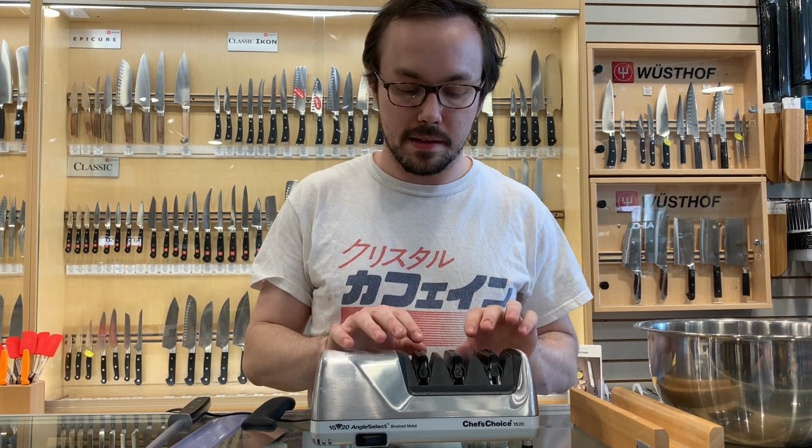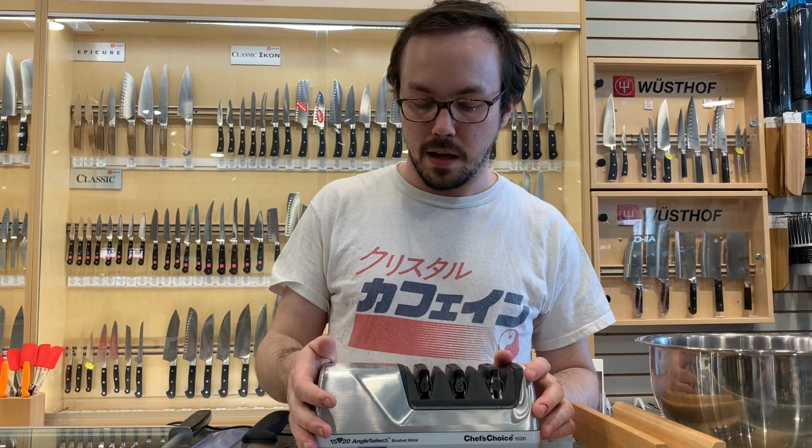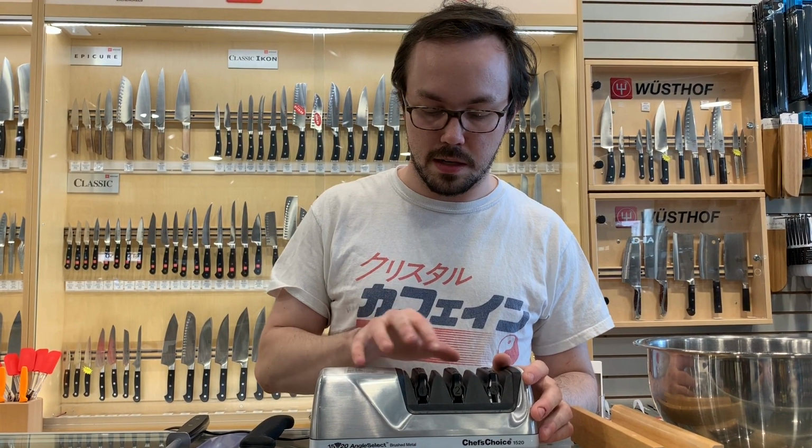All right, so the next option that I want to cover is an electric pull-through sharpener. So this is going to work pretty much the same way as a manual pull-through sharpener, but it's going to be a lot quicker because it's actually using spinning abrasive wheels rather than just static abrasive V shape like you see in the manual pull-through sharpener. So particularly if you're starting with really dull knives, this is going to get you sharp a lot quicker. And the nice thing about this particular model is it actually has a slot for European knives and a slot for Asian knives. So no matter what kind of knives you have, or if you have a mix of them, this sharpener is going to be perfect for you. You just select the slot that's correct.